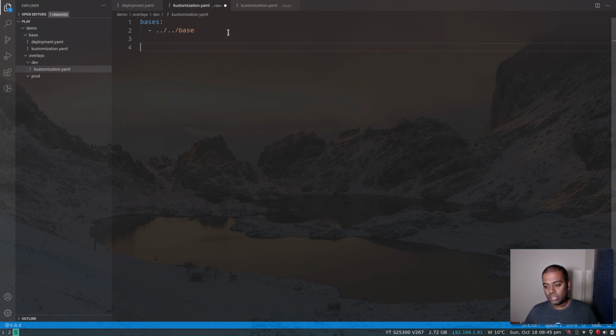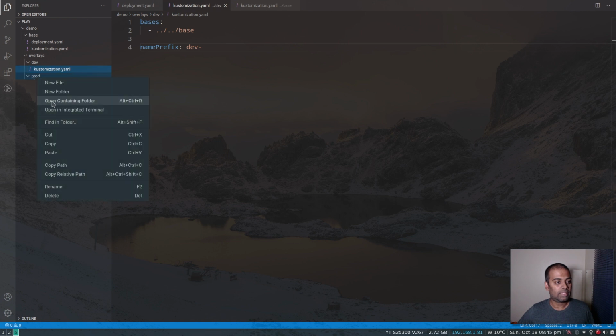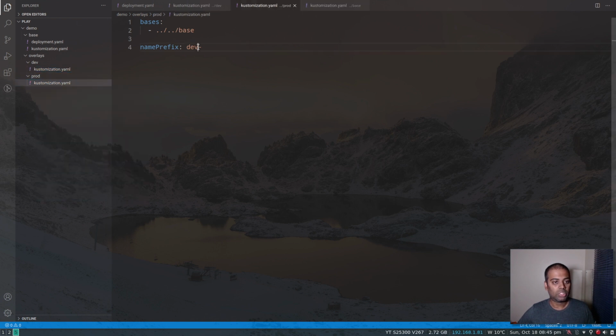Okay, let's do one customization now. Name prefix dev dash. I'm just using the same customization.yaml file, and the only customization that I'm doing here is prefixing all the resources with the name dev dash. So let me copy that file and paste it inside the prod, and I'm going to change the name prefix to prod. That's it.